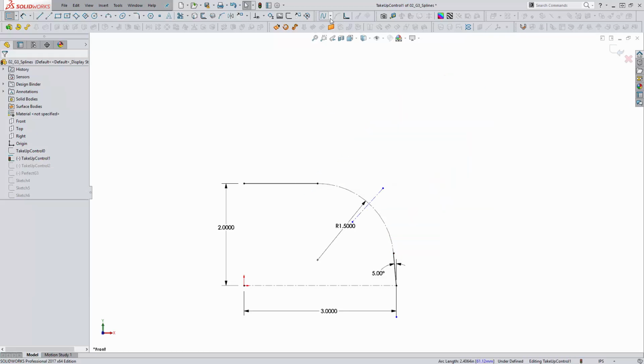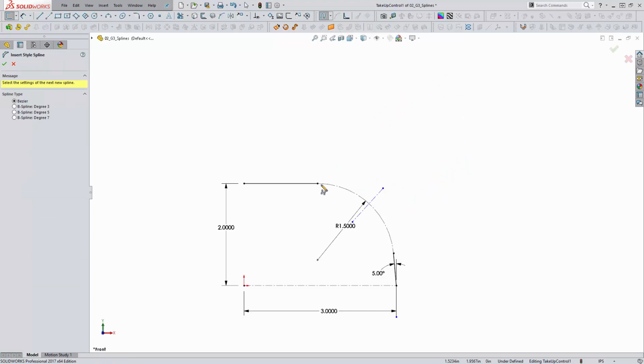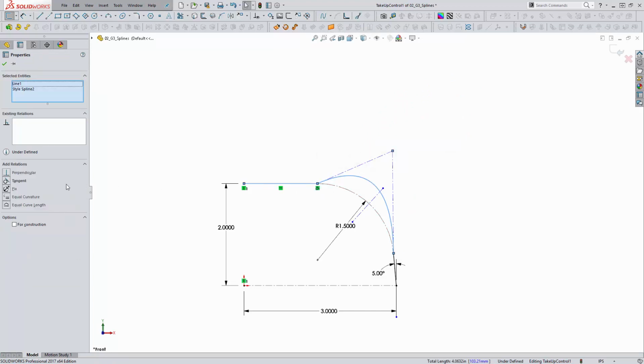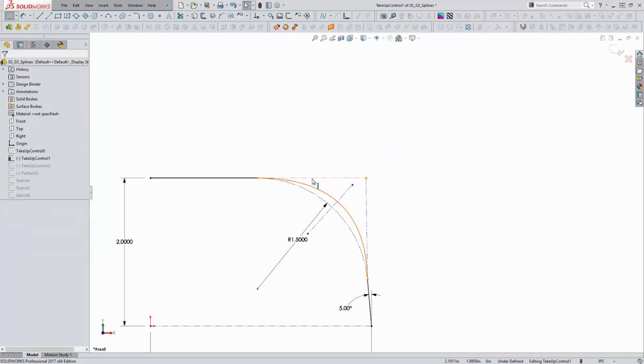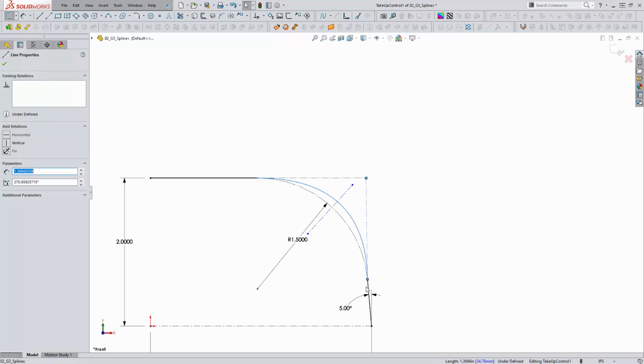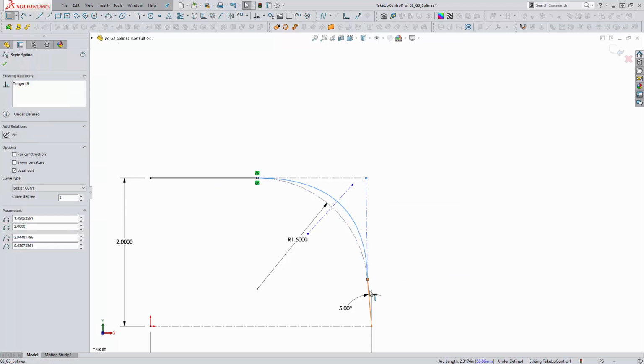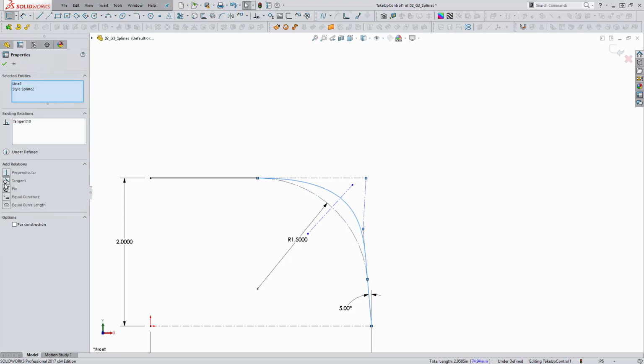So what we're going to do is redraw this, and we'll start again with a degree 2 style spline, and we will select the line segment and spline and hit tangent. And then note that the control line for the spline is actually now fully defined, and it was made collinear to this line segment. Interesting. So we'll do the same thing over here. I selected the line segment. So I'm going to add the tangent relation.